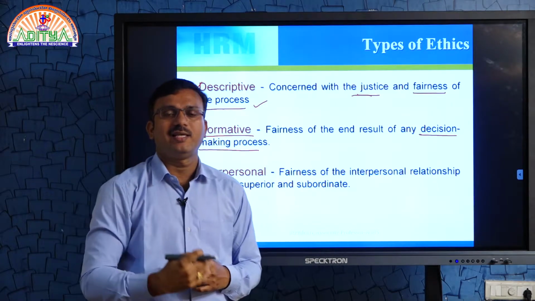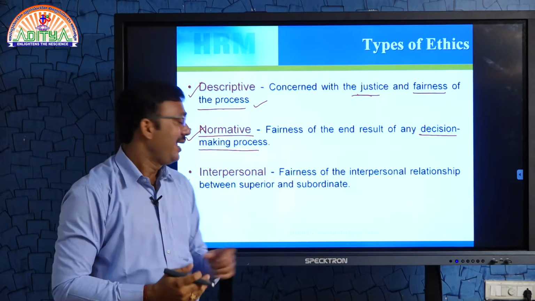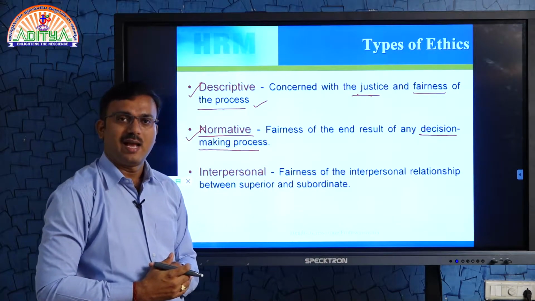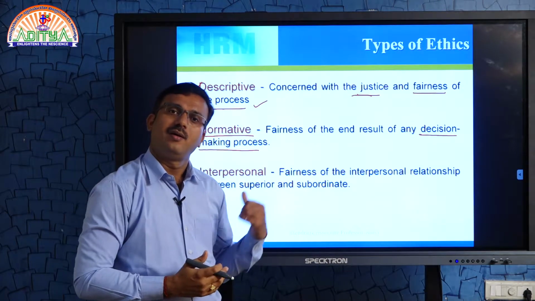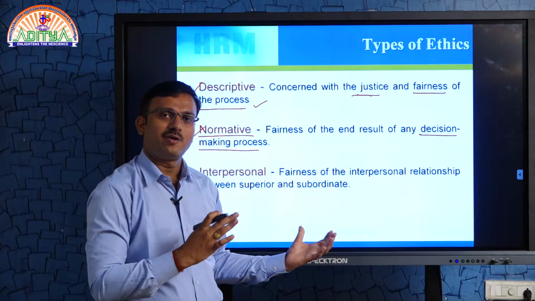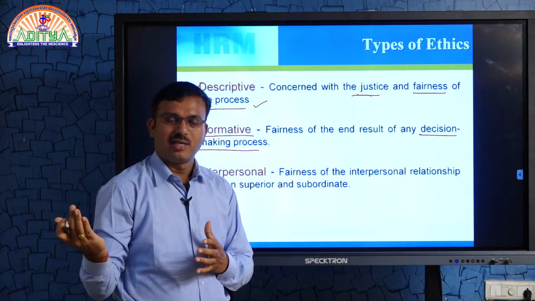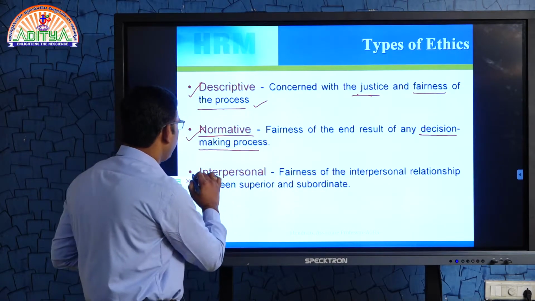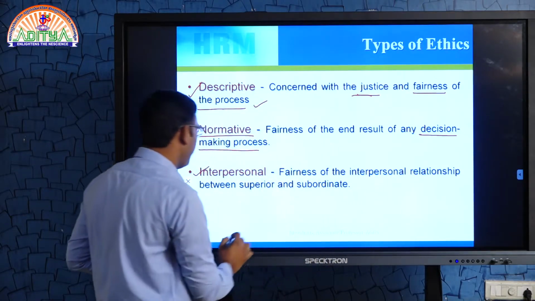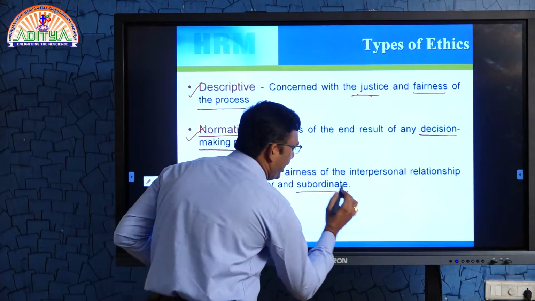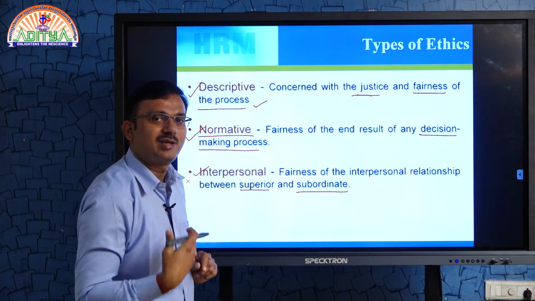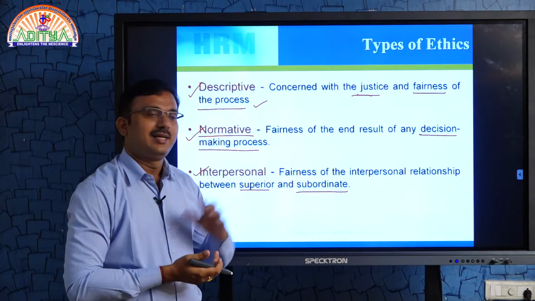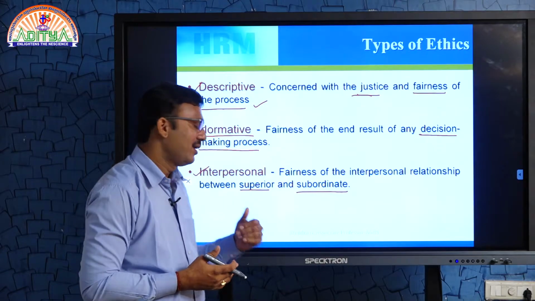And the third one is interpersonal ethics. Interpersonal ethics means that being an employee in the organization, we should maintain a good relation with the employer. That means we have to maintain a good relation with our boss along with our peers. That is the meaning of interpersonal ethics: fairness of the interpersonal relationship between superior and subordinate. Both the supervisor and subordinate maintain good relations. These are the three types of ethics: descriptive, normative and interpersonal.